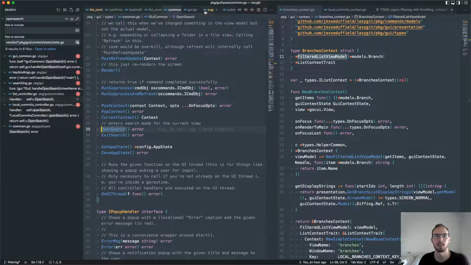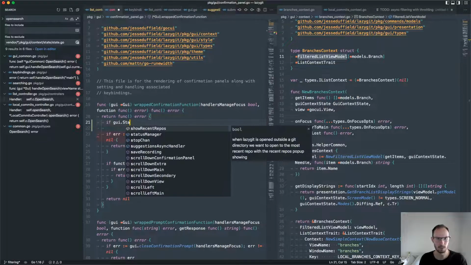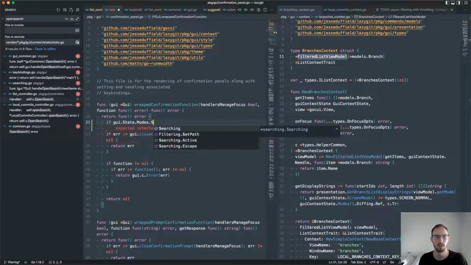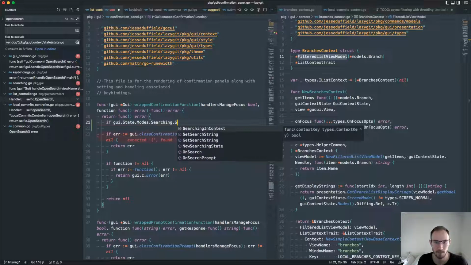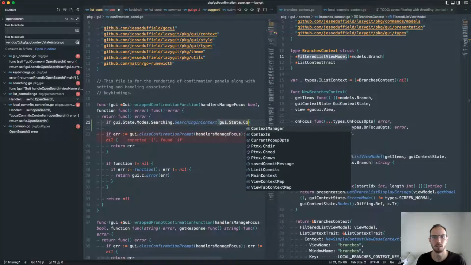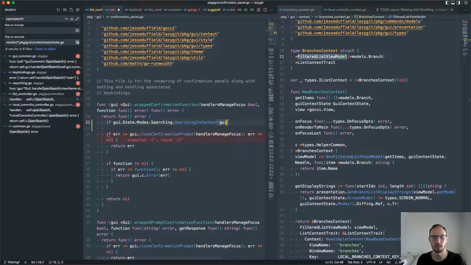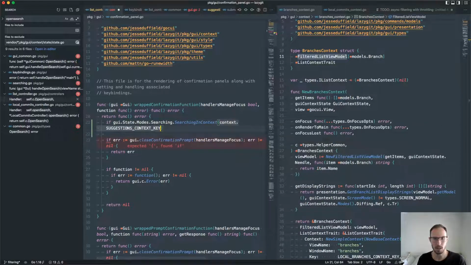Maybe it makes more sense to actually have the original thing. Back over here I say if GUI.state.modes.searching, searching in context. It's such a bizarre thing that it could even do this. State dot context. It's going to be context dot suggestions key.